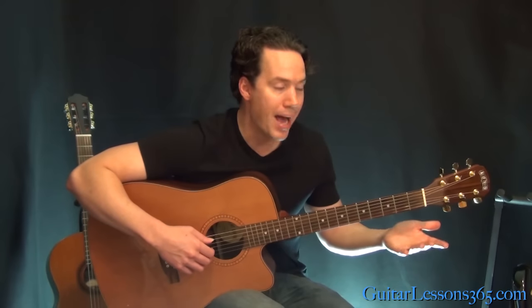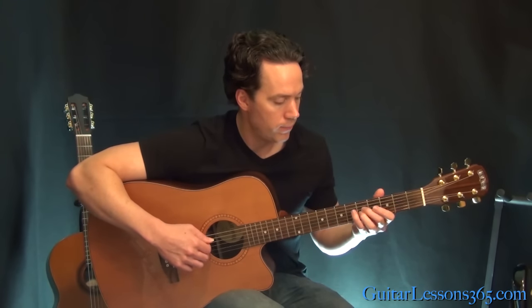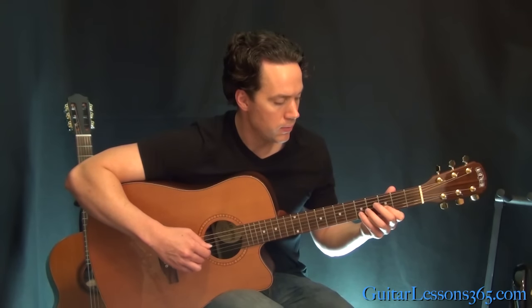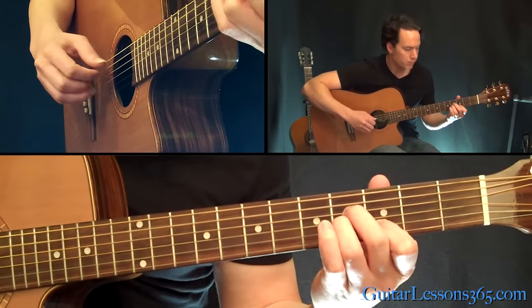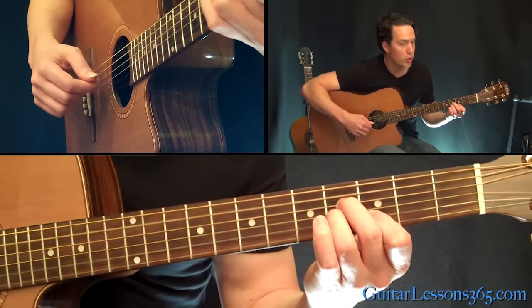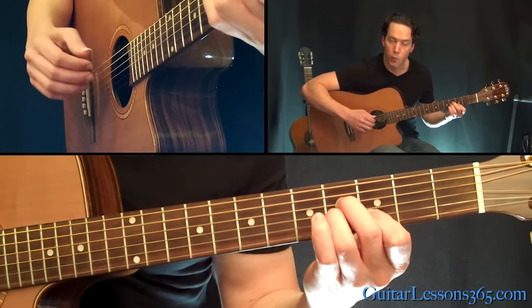So we have that, then we go back to the same phrase we started with — it's the same ending as the first ending. Go back to it again, and now we have this different ending. So basically the 2nd ending and the 4th ending are different. Here you're just kind of holding this chord shape — it's just like an A minor chord, just moved up two frets. So you're going to have a kind of 3, 4, 5, and then 2, 3, 4, kind of working your way across.